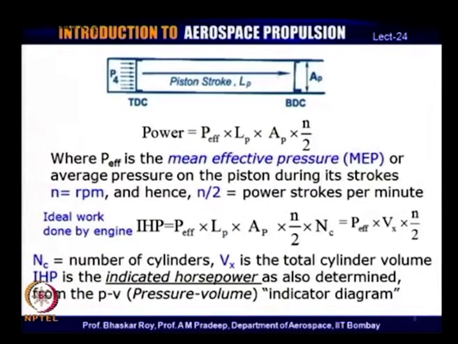We have just seen that in an aircraft engine there are size restrictions and weight restrictions. So, you cannot have a large piston stroke, and you cannot have a large piston area because of the size restriction. So, those two get automatically restricted by the requirements of the aircraft. They have to be restricted.